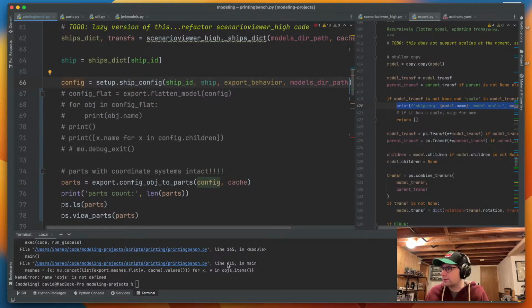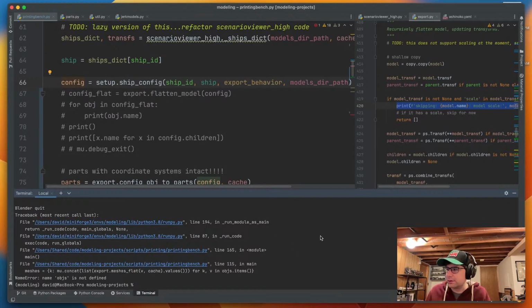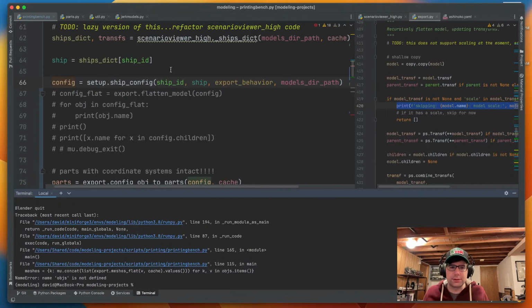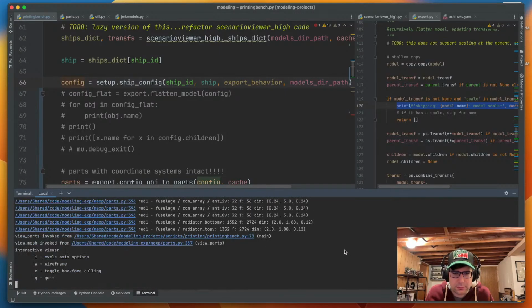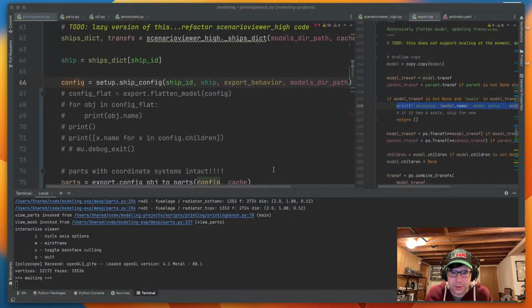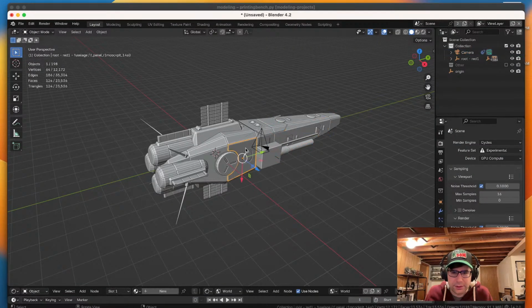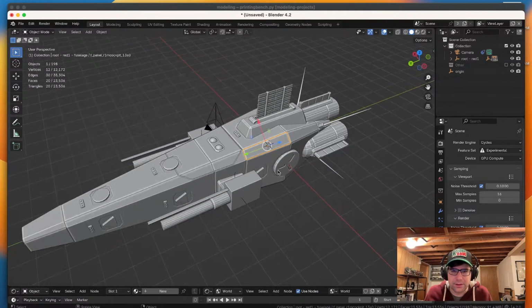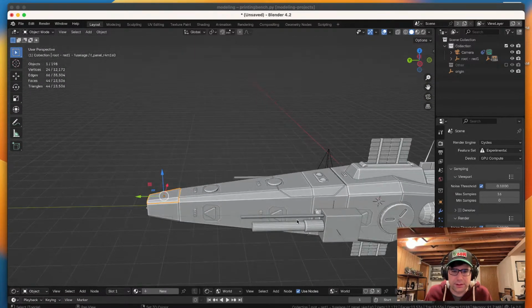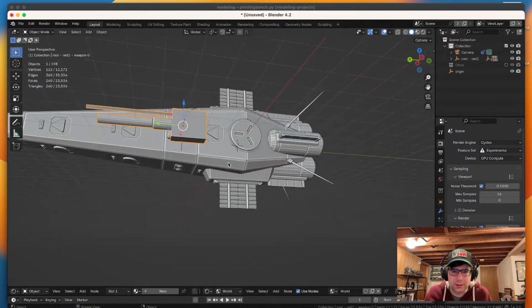The nice thing about the parts format is it's in a dictionary, so it's flat, which makes it very easy to work with. This other format, where I'm loading things back in through the format of the game, is a hierarchy, so it's a little harder to process. I have all these goofy functions for flattening and filtering and things, when I've done so much work with parts as a format now. If I can get it into the parts format, everything is very easy to work with. Yeah, and you can see the coordinate systems on everything here.